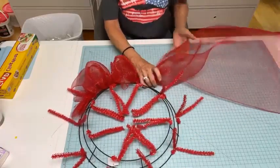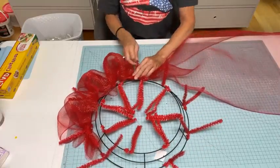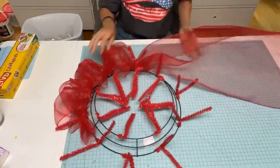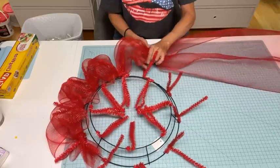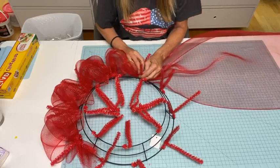So we're just going to go all the way around the wreath form and put some poofs in. Now, I pretty much always do poofs and woodland ruffles because mesh is just my base for me to set stuff on. I don't really care if I see the mesh. I know some people like to see the mesh. So if you want to see the mesh, just don't put a lot of stuff in your wreath. I tend to like a lot of stuff.